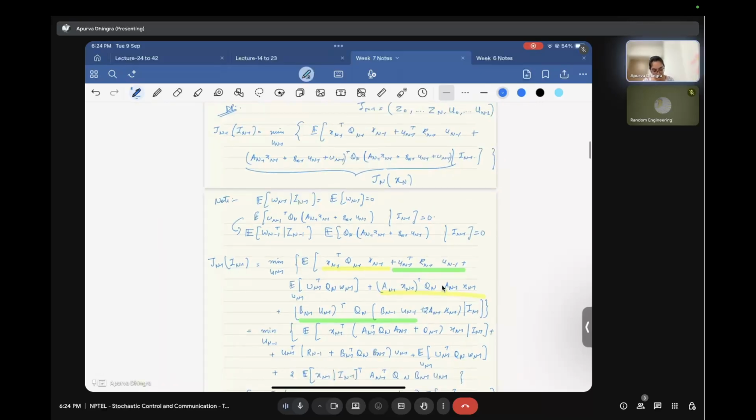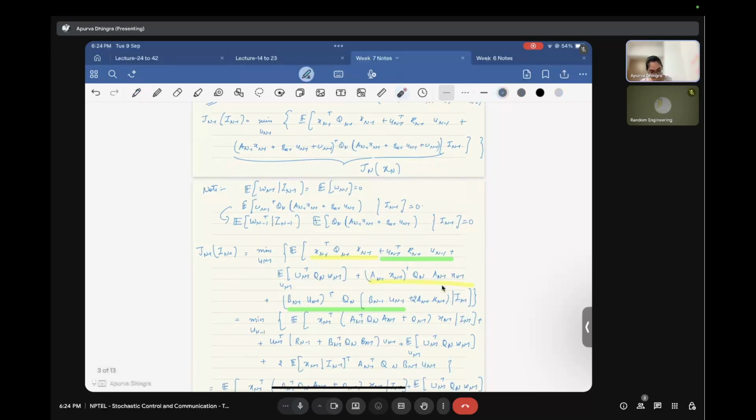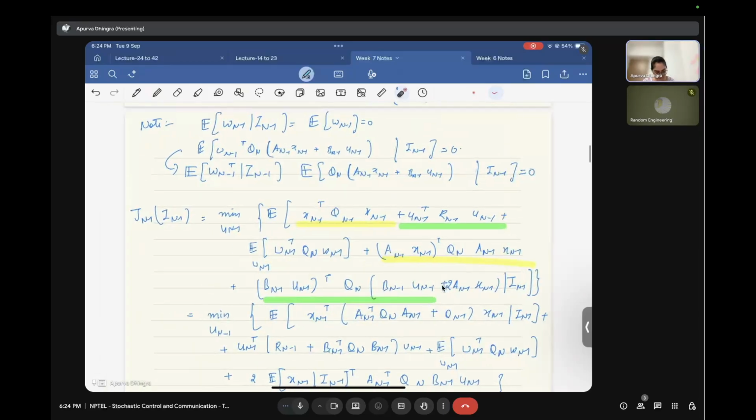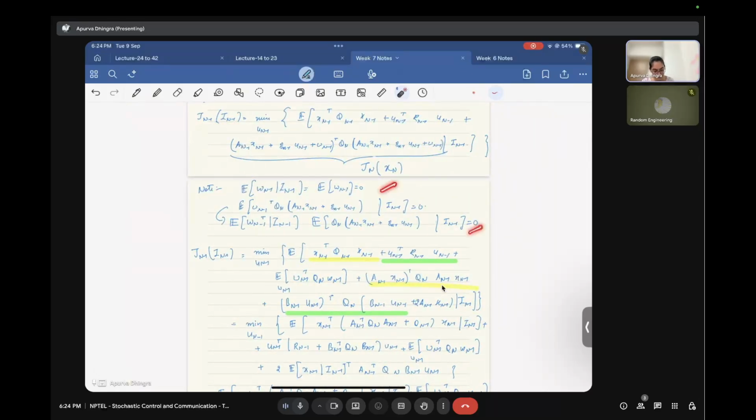Okay, so next is just putting all of these terms together and keeping the ones where there is some minimization on u n minus 1, and the ones where there is no minimization, putting them separately. So that's just the next step. After removing these two terms, the remaining terms will be: this is intact here. This term is this along with this part. And remember, w does not have any dependence on this part. So even though it's there, we have broken it down. We've used the chain rule type argument in expectation here.